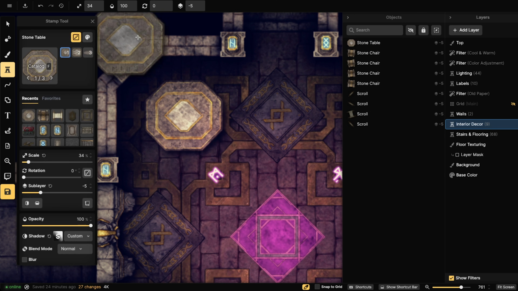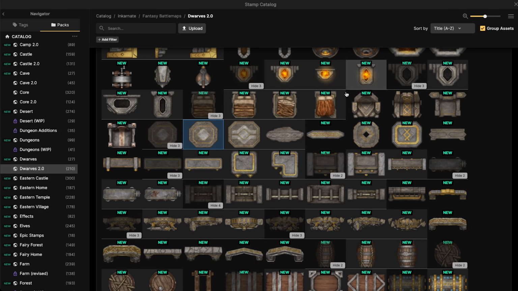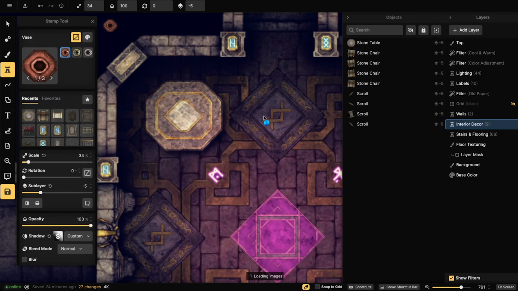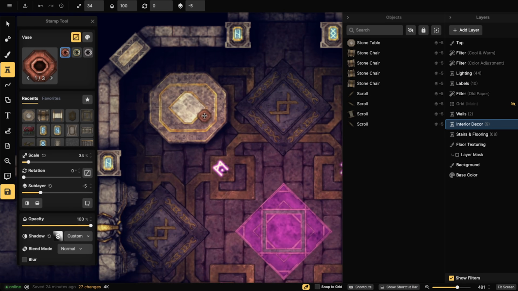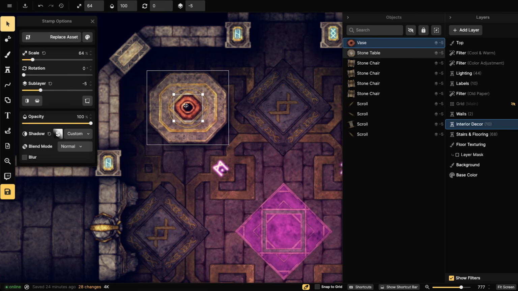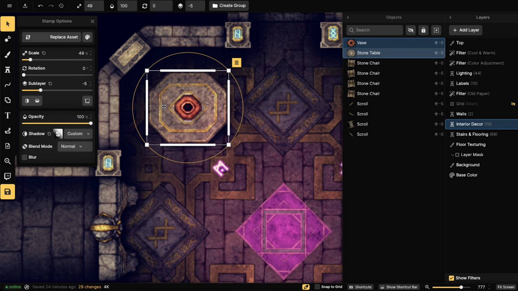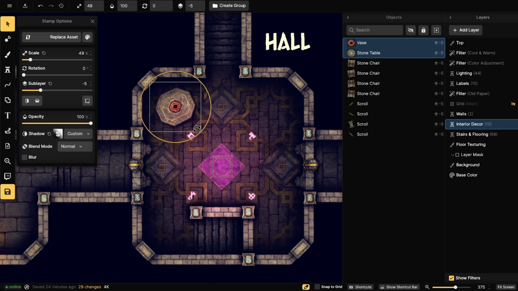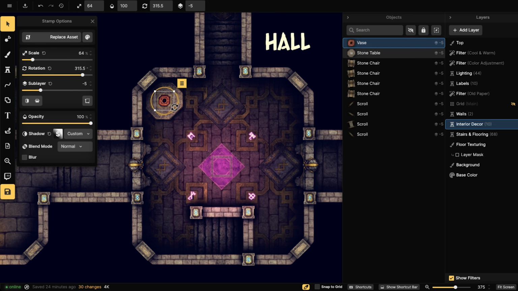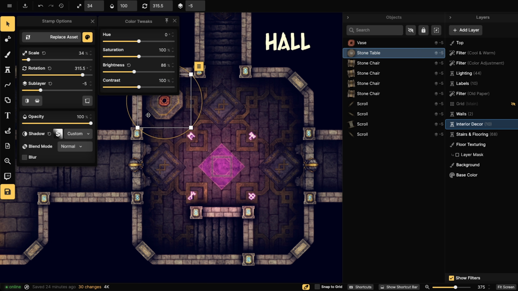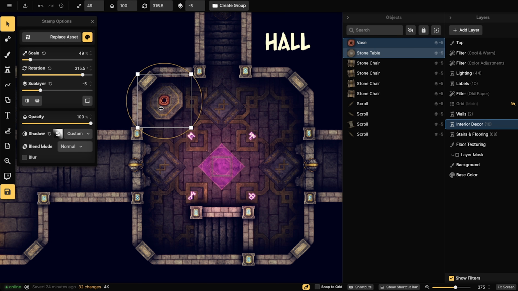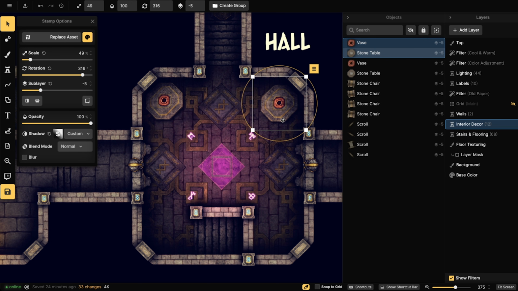Let's also put a pot on top of that. And there should be some pots in here. Let's put this red one right here. This is a nice color here. Let's bring the scale up. And let's just place it right on top like that. Do I need to rotate it maybe? No, I think this looks good. And then I'll go ahead and rotate this and place this in this corner here. Let's go ahead and bring the brightness down just a little bit. There we go. And then I can copy and paste these. One right here like this.